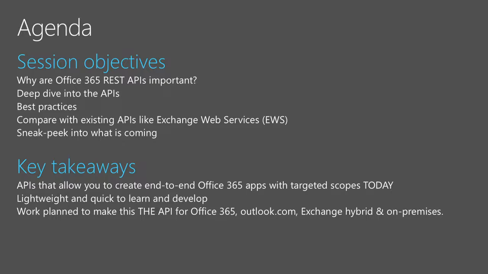If there's three things I want you to take away from the talk today, it's number one, even today in Office 365, you can build end-to-end scenarios using these REST APIs. Our mantra is basically that the developer, for your company or for the marketplace, is able to build an app and then take it everywhere. Which means Office 365, Outlook.com, Exchange on-premises, Exchange hybrid. Of course, there's a certain sequencing there as to when these light up, and I can tell you a little bit about that. So you can create end-to-end scenarios with them.